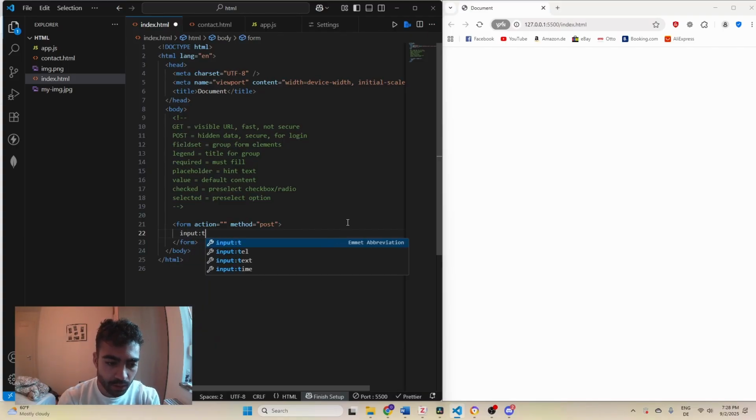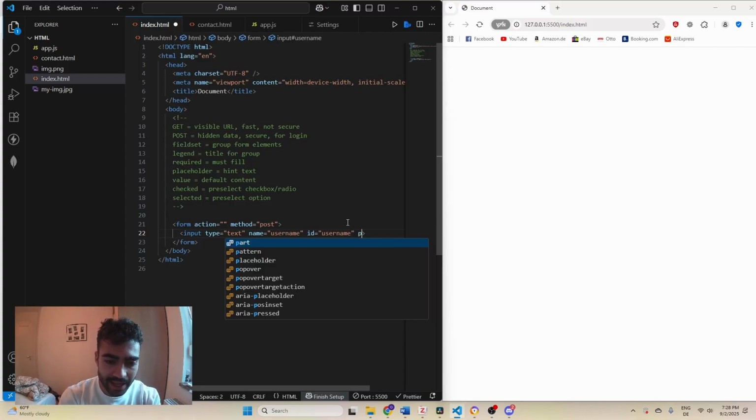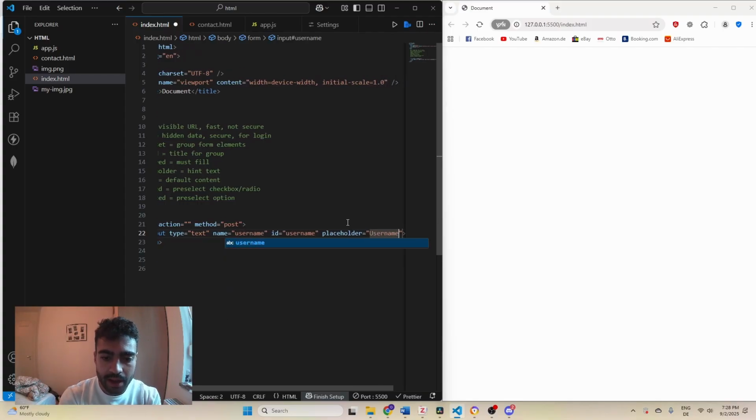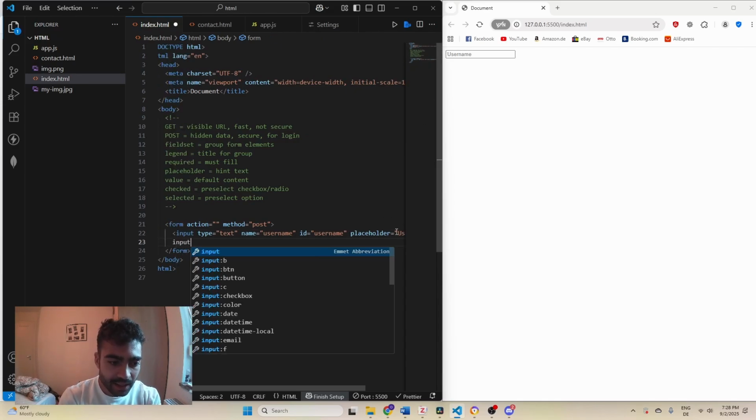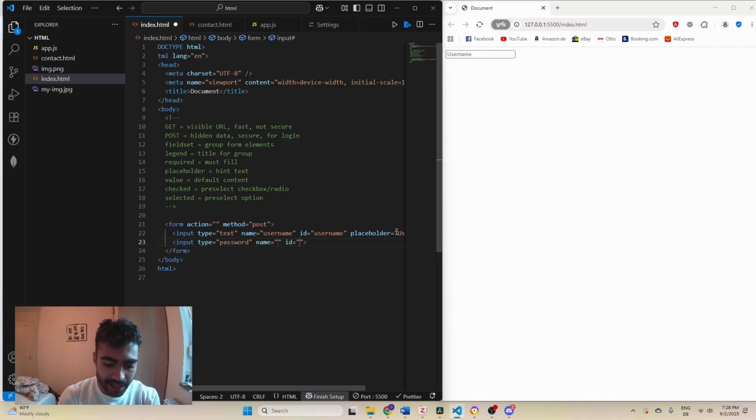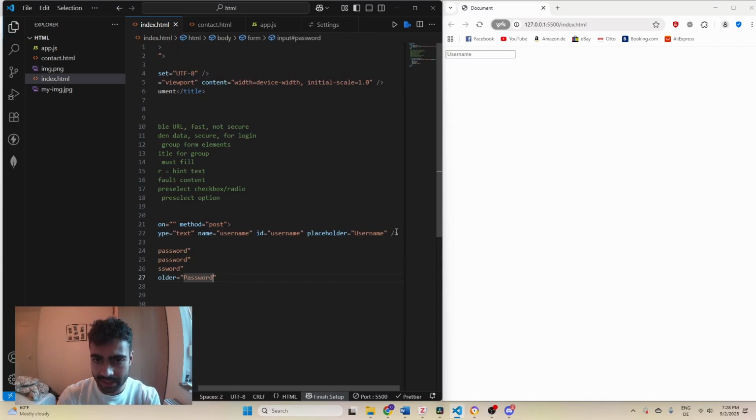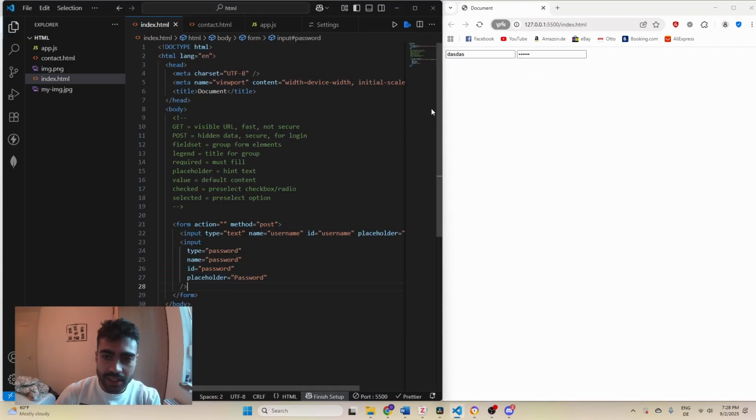Inside of this form, you can use as many input fields as you want. We can, for example, use a text input field that could have the name username and the ID of username. Let's take a placeholder of username and say that this input field receives the username. Now let's add a second input field that, for example, takes a password as well. We add a name of password and an ID of password again, and a placeholder of password, for example. So now we accept a username and a password. Imagine this is a register form.